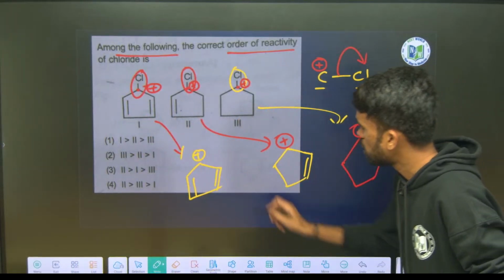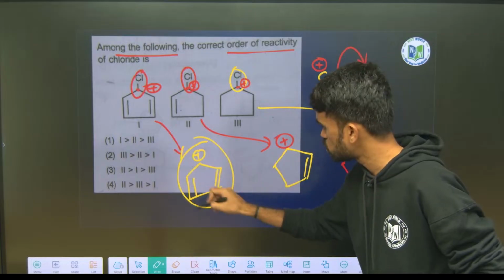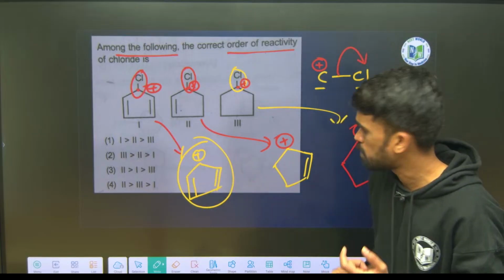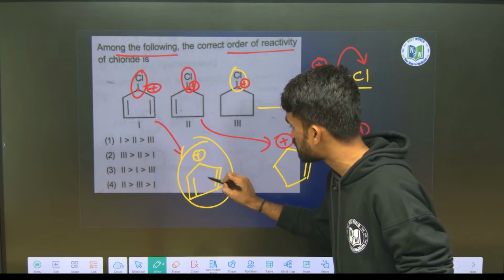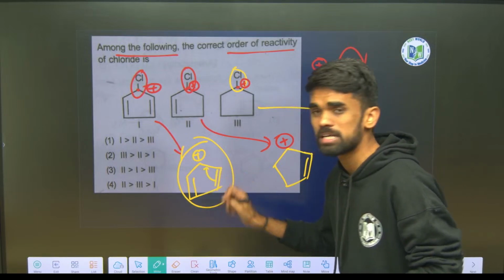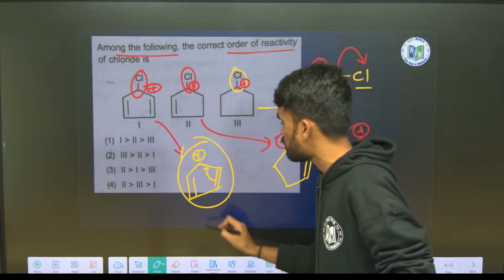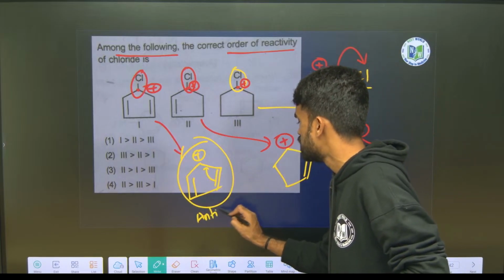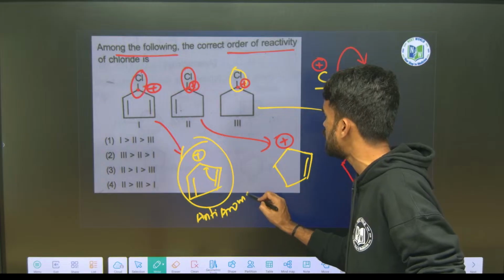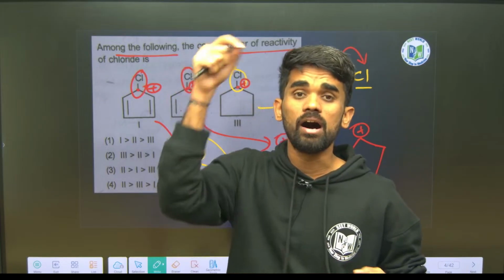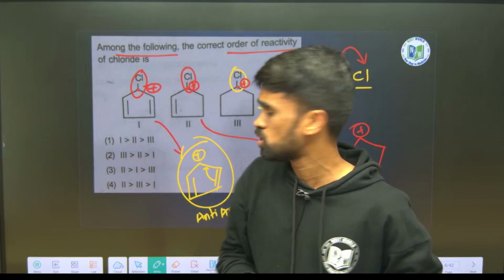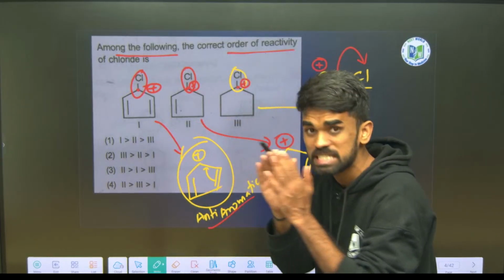See, now here we have 2 double bonds with positive charge. If you observe, by looking like this, the molecule may seem like it can be stabilized by 2 pi bonds by conjugation, but the respective compound is anti-aromatic right now. See, anti-aromatic compounds are highly unstable because the pi electrons are present in anti-bonding orbitals. So this is an anti-aromatic compound which is least stable.